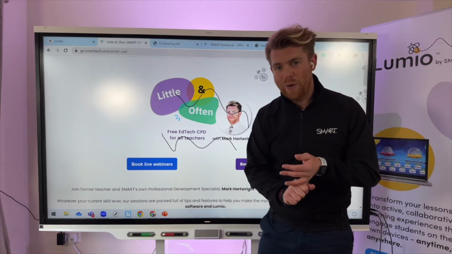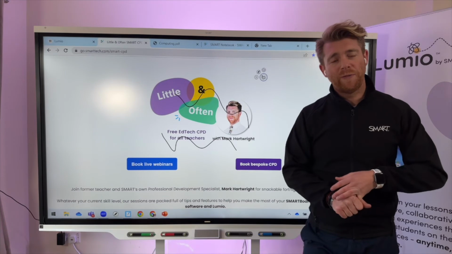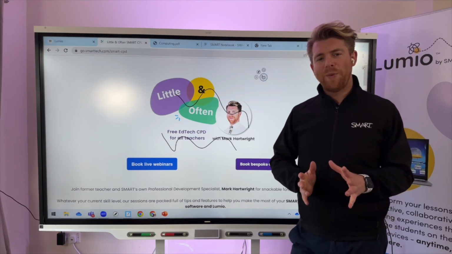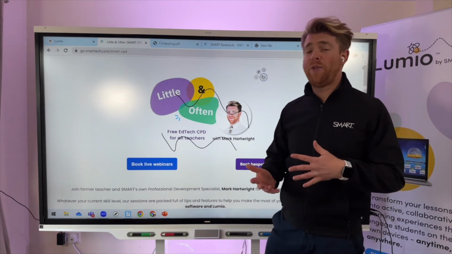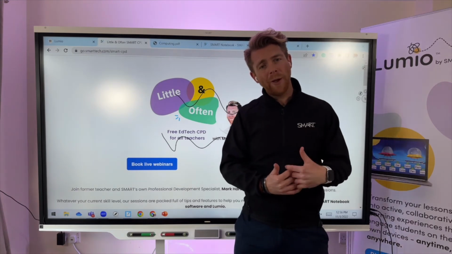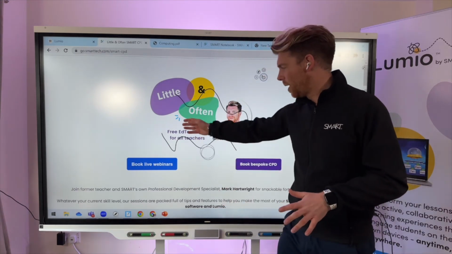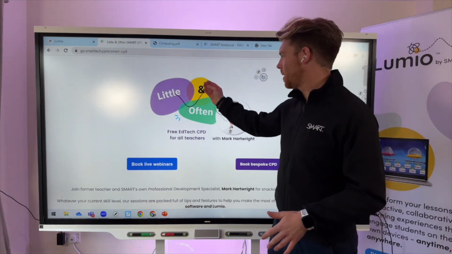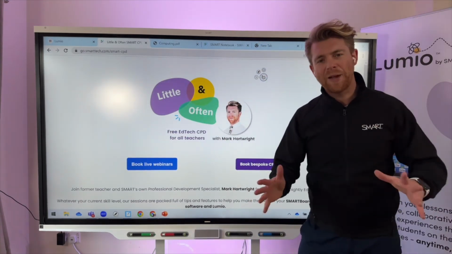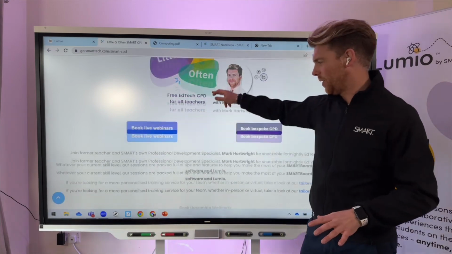Make sure you've got that software installed. Download Smart Notebook version 22, and you'll have everything up to date, and you'll be able to use that. If you want to have a go on that online version, Lumio, lum.io, and you'll have a go with that and see those there. So that's the sum up for this session here. Annotate on anything, pick up the pen, and start writing on it.